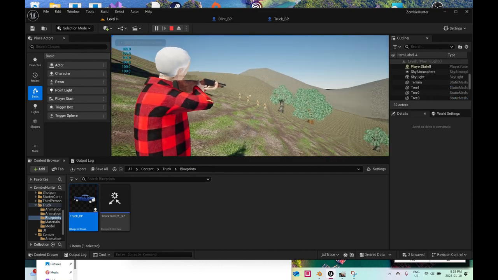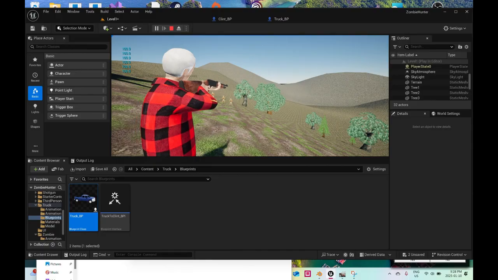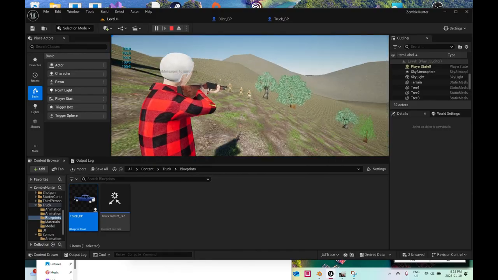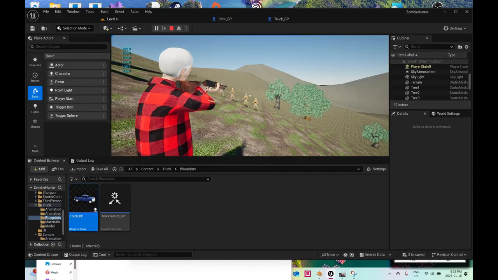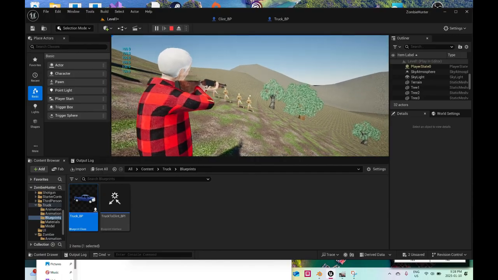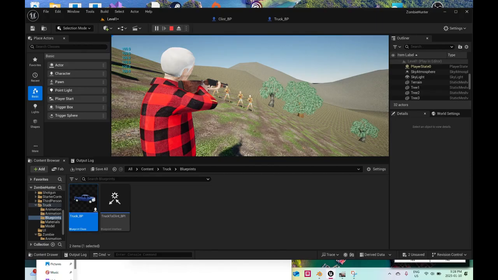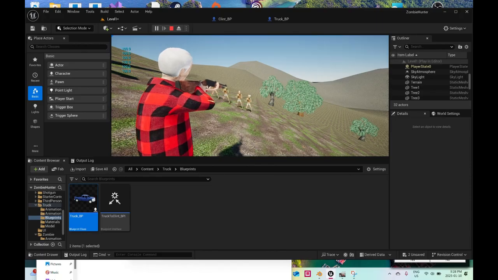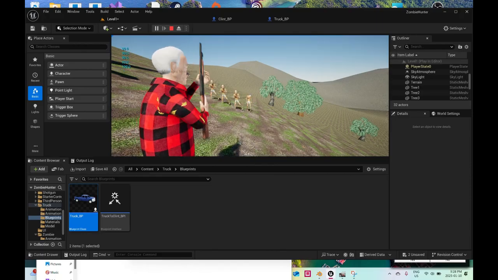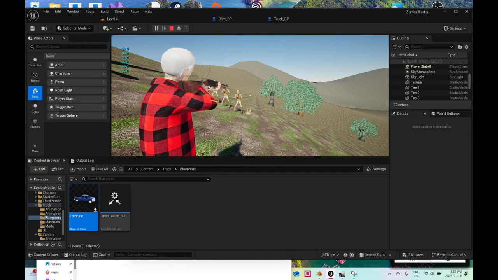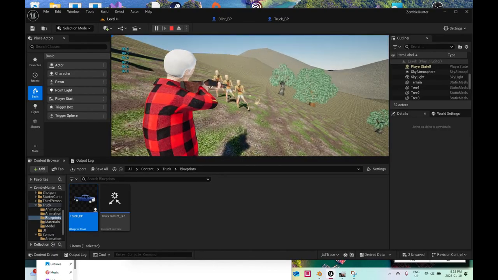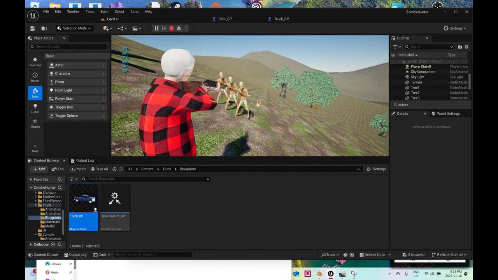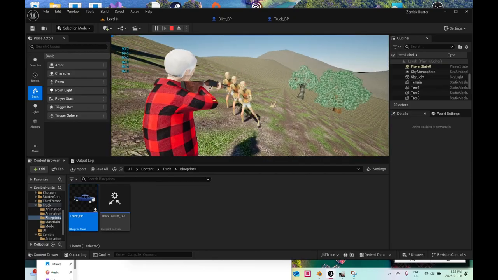So I really want to try and get the head of one of these characters. That's the head. It collapses. This one, I'll try and get the torso.